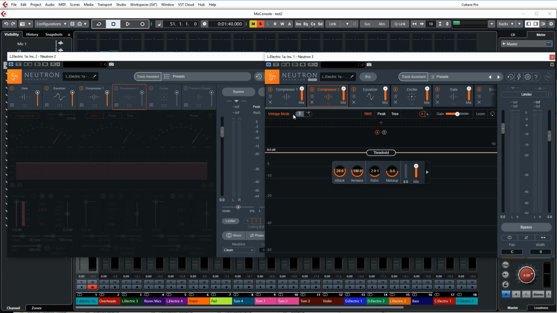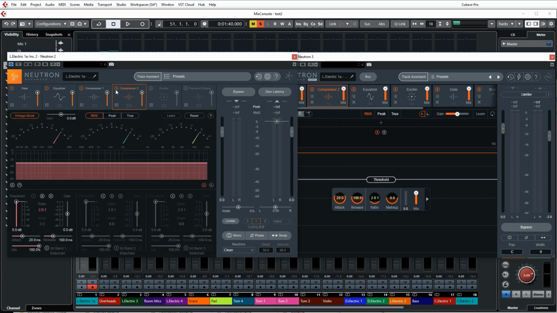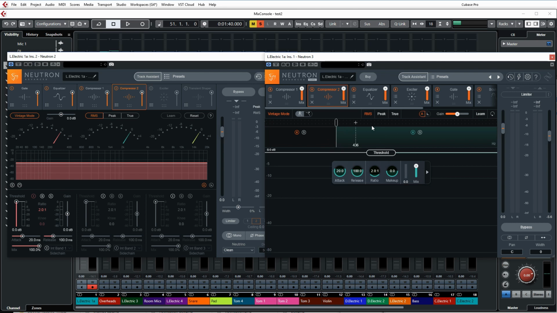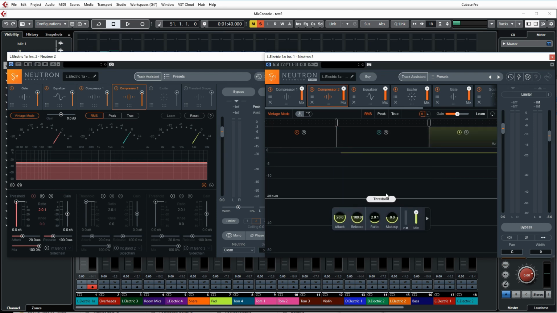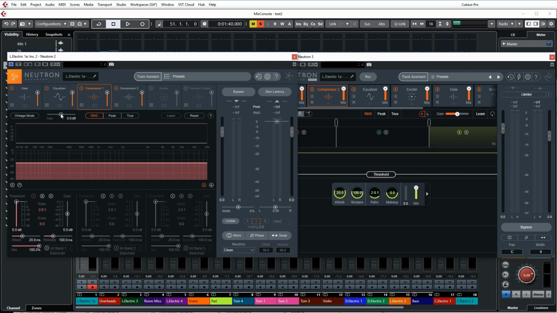And compressor 2. So compressor 1 and 2 look pretty much the same this time. So it looks like they have the same features.